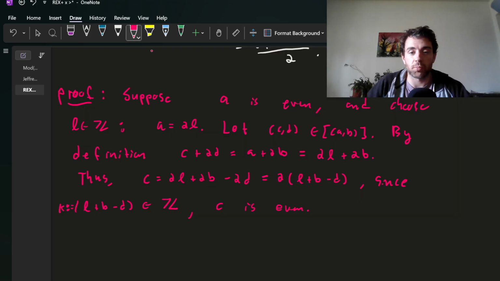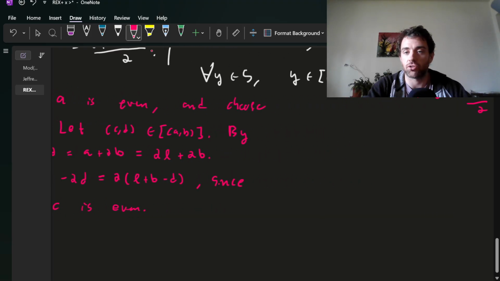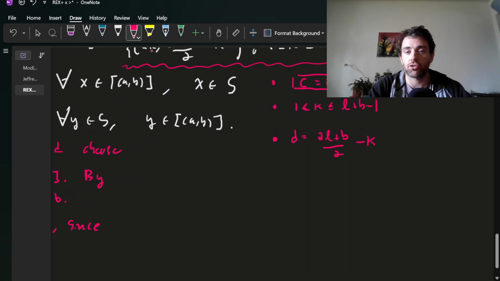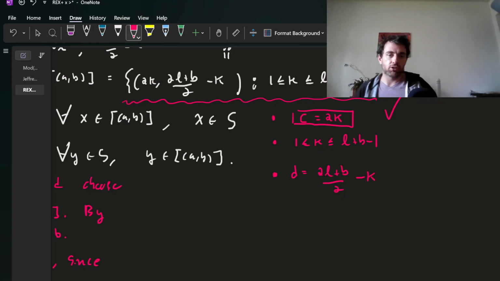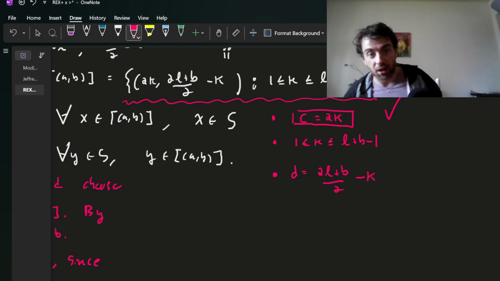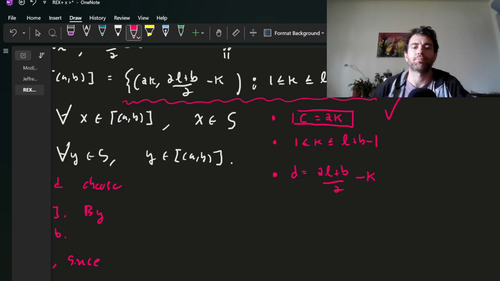Well, not such a big deal. I mean, what we really just want is C to be equal to 2 times some integer, right? So great. So that's the first thing on our checklist. Great. So we've got that done. And again, keep in mind, this checklist I'm writing here on the right, this is my rough work. This is not the good copy that's being handed in on my final exam, let's say.